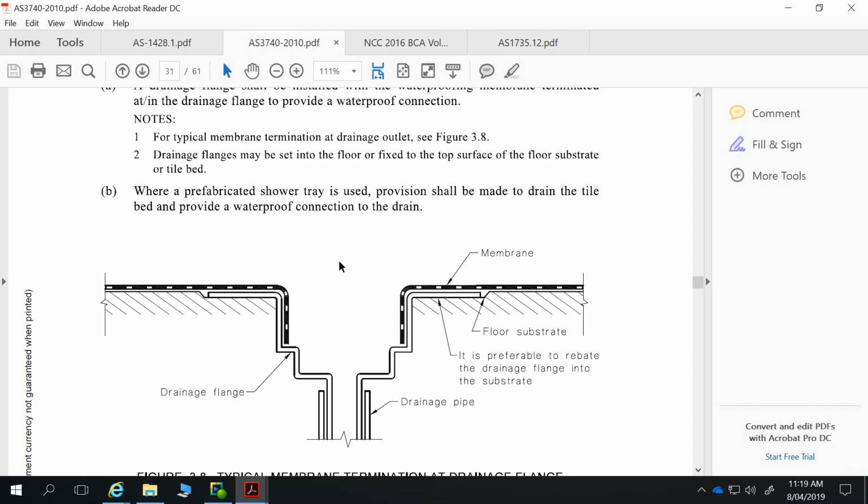Now that's not a huge amount of space, and that's without imposing a 1 in 60 slope to our shower area, which is probably going to be about 1500mm or so. So you can only use that option where you've got a puddle flange in your shower for a fairly small bathroom.